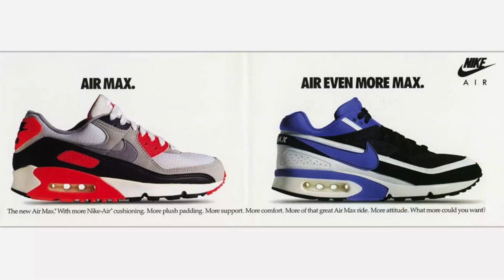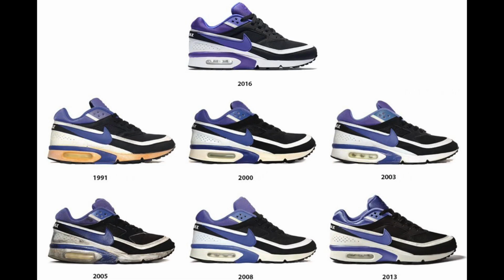Now being the successor to the Air Max 90, these did release back in 1991 alongside the Air Max 180. And in a few ways it was sort of like an upgrade. In particular the air unit, of course having its name the BW, which does stand for big window. The air unit at the time was one of the biggest that Nike created. And the last time these sneakers retroed was back in 2016, so it's nice to have them back here in 2021. And to be fair, they've only got a couple months left to celebrate its 30th anniversary.